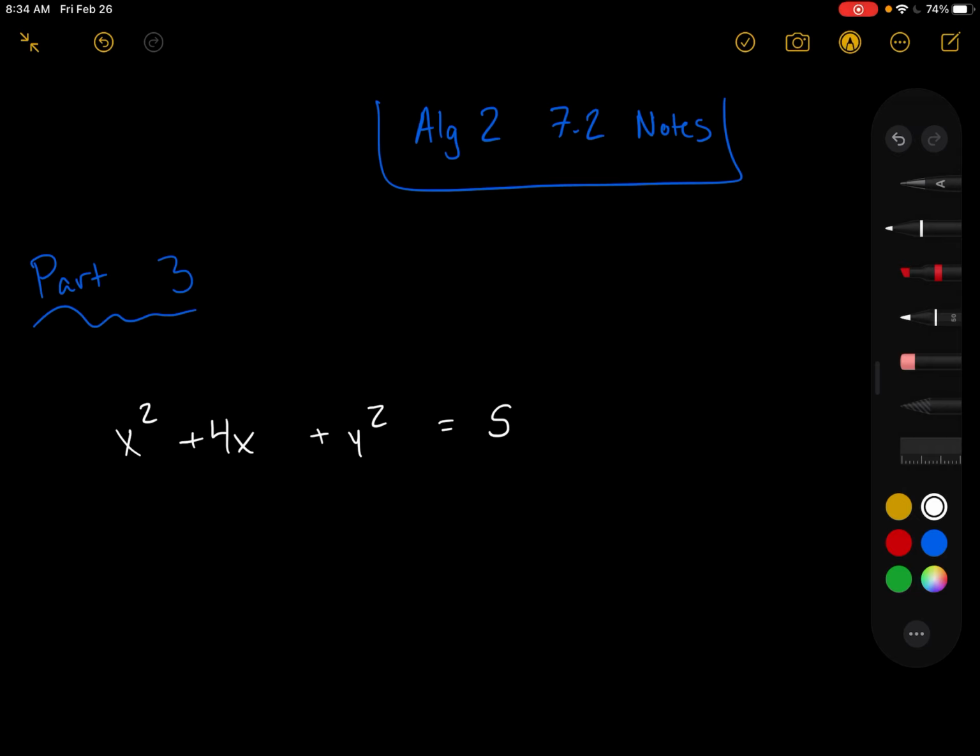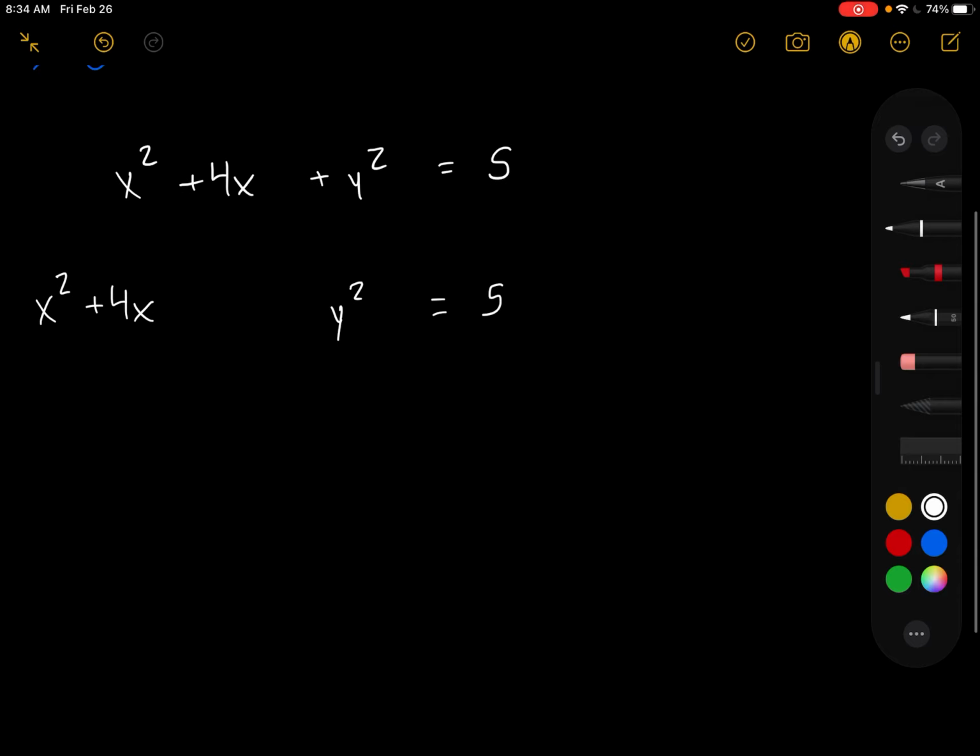Well, what we want to do is separate our x and our y terms. So we'll put all of our x's here. Then we'll hit the space bar a whole bunch of times. We're not actually moving anything to a different side of the equation. We're just spacing things out. Move y squared over here. And then we still have our equal sign. We still have our 5. And what we need to do next is get ourselves into a form where we have x plus something or x minus something squared. So what are the steps for that?